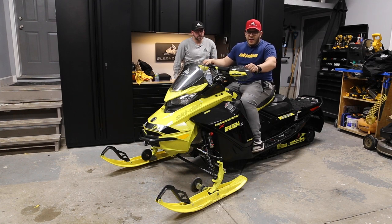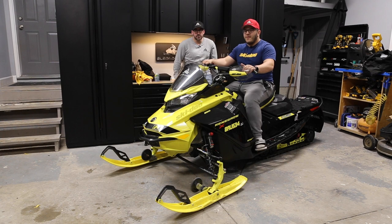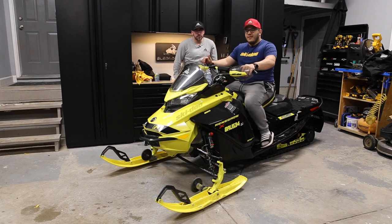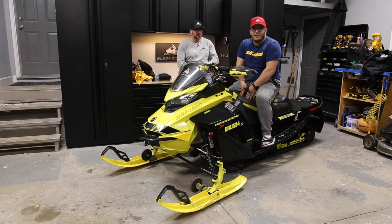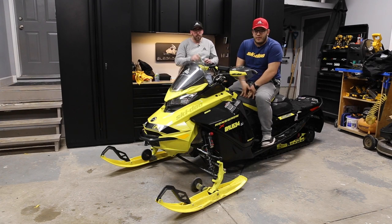When I got the Gen 4 for the first time I didn't think I'd like the open foot concept, but now I do. When I get in the Polaris I feel restricted — I like being able to slide my feet out, and after running it for a few years I definitely like it. The seat is nice and soft; it's an XRS so it is a rough-trail sled, but the seat is still comfortable for long day rides.